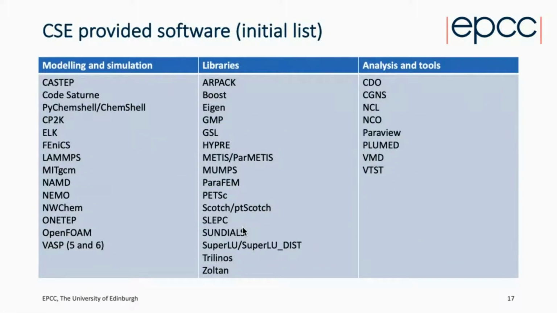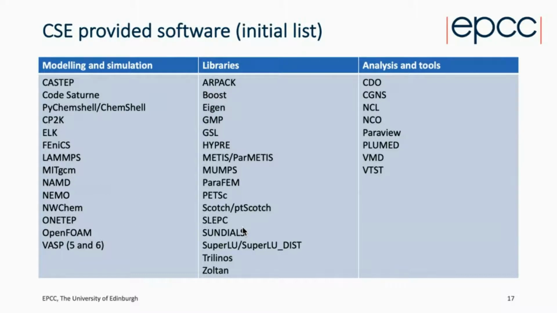The idea for the CSE service from EPCC is that we have an initial list of software that was agreed with the research councils that we should provide, and that's what we're working to in the first instance. Now, I should say that this doesn't mean that other software won't be installed. This isn't set in stone, and it will change over time as people's requirements change. But just to note, this is the initial set we're working to.